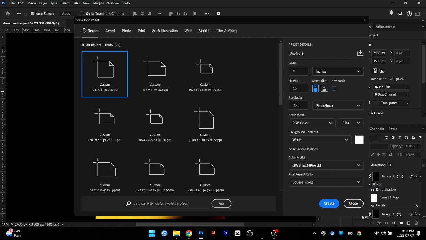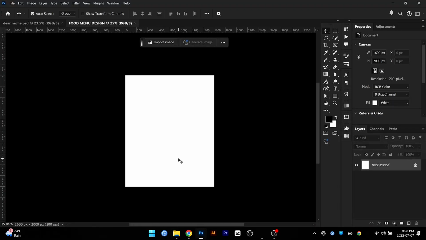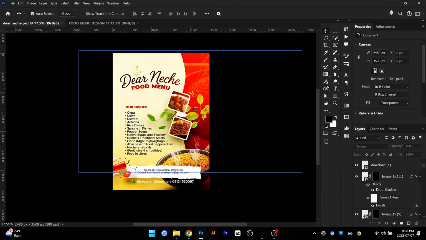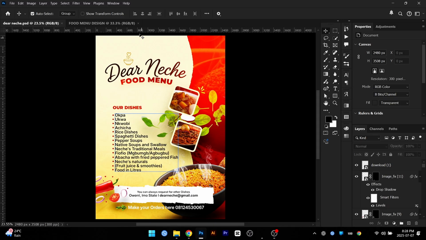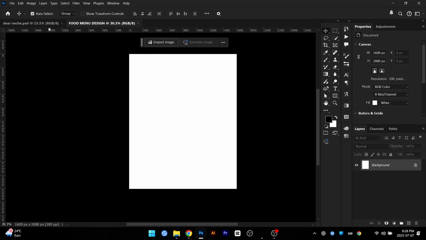You can create multiple artboards if you choose, and I'm leaving my resolution at 200, and I'm going to change this to food menu design. Alright, so I'm going to create the document, and this is what we have. Mind you, this was not done in 8 by 10 inches, it was a food menu size, but I want to do this in 8 by 10 inches, this one.